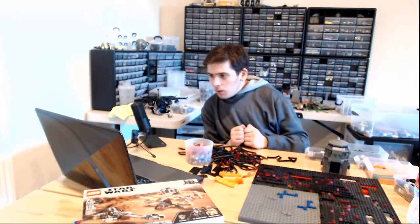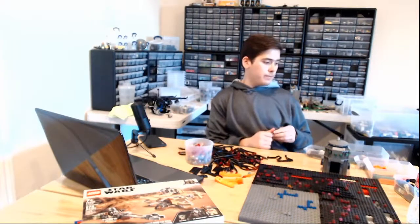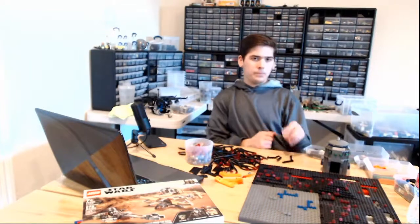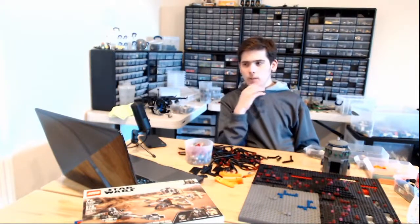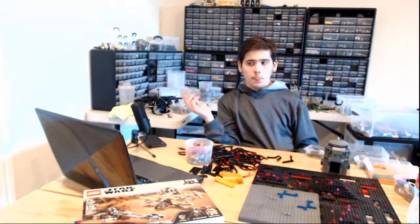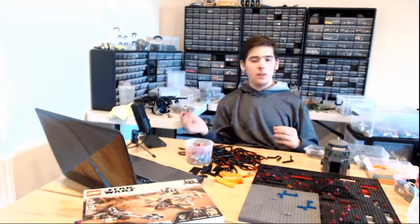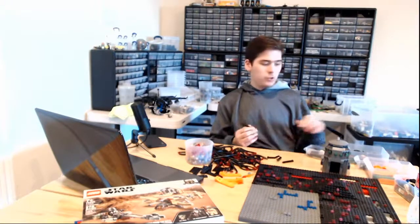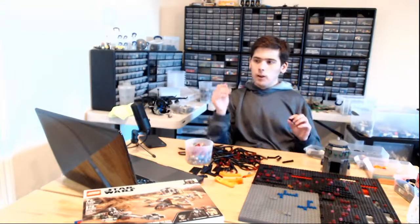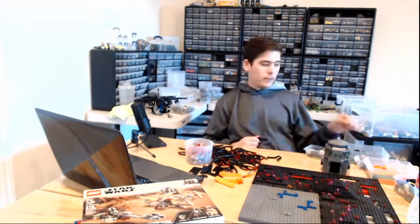How will LEGO even keep up with all these shows? I know. Like with Marvel, they're doing a crap ton of Marvel shows for Disney Plus. I feel like with The Mandalorian we've basically gotten 4 Mandalorian sets. So I guess you could say 2 sets per season. So maybe we'll get 2 sets per season of each show. Maybe that's how they're going to keep track of it. Just 2 sets, trying to put the most important characters, important scene, vehicle, whatever. I think that's how they're probably going to do it.